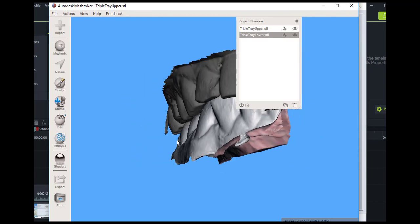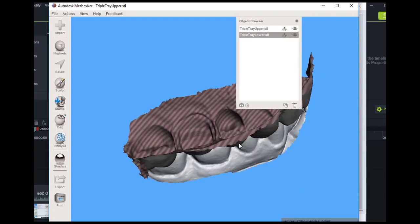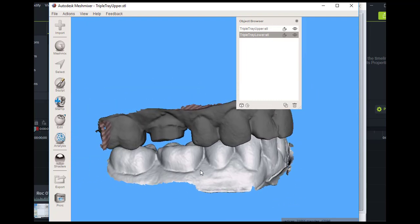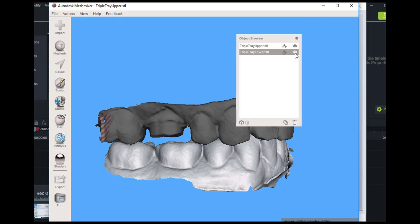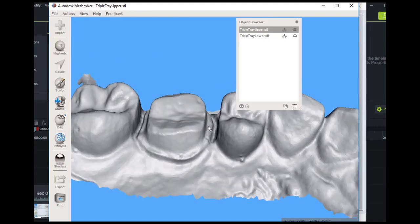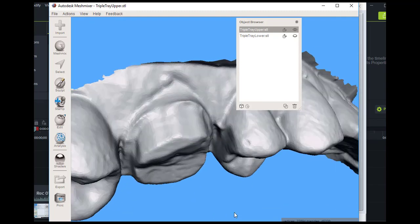Now you will notice that the bite looks a little bit strange. That is simply how this patient bit in the triple tray. And as with any triple tray, you need to make sure, first of all, that they are biting in their proper maximal intercuspation position. But let's just zoom in briefly and look at the maxillary impression, at the detail that we've achieved on the margin area of this impression. And you can see that this is nicely defined.